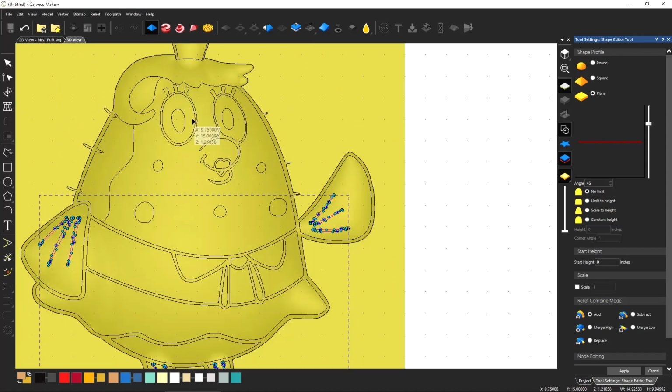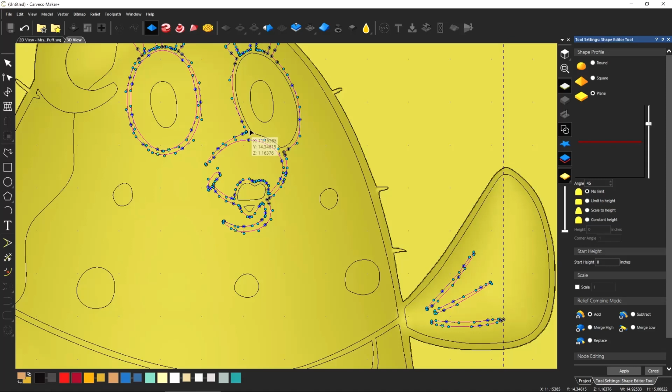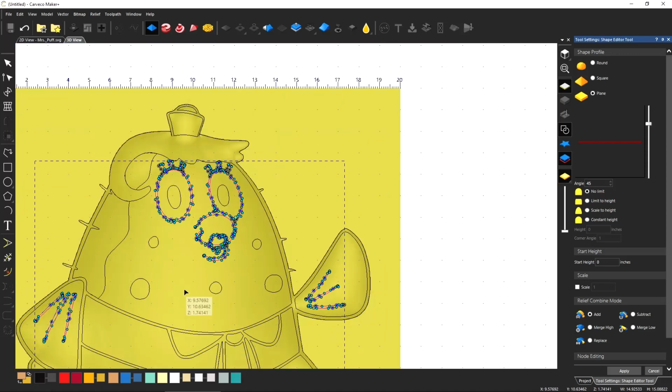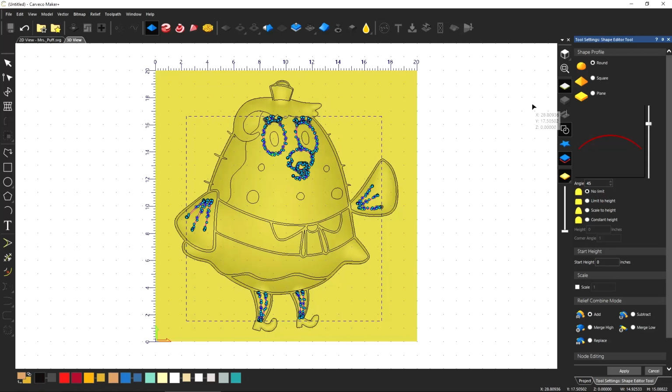We're going to go ahead and do around the eyes. The lips. And then we hit round.